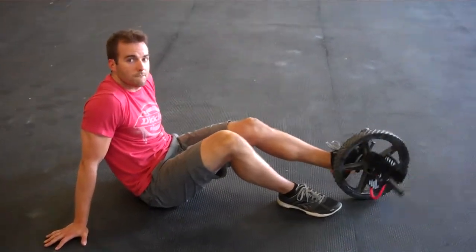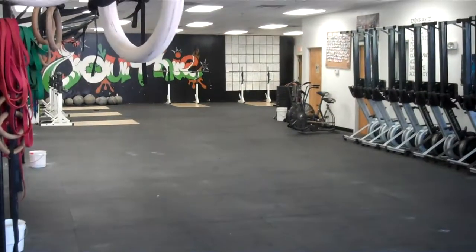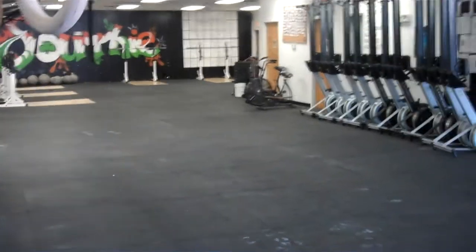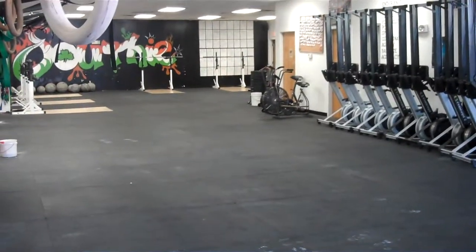We've got five rounds of walk across the floor. We're going to start behind the rings on the mat — that line underneath the rings, you're going to start behind there. Walk all the way down to the platform in the back, on the back wall. You've got to get into the platform area, and down there you're going to do your push-ups. Ten push-up to knee tucks — that's one round, five of those.